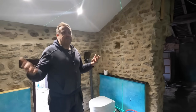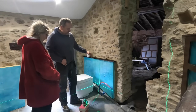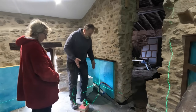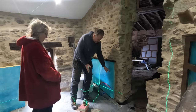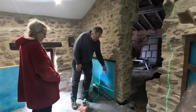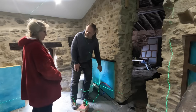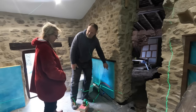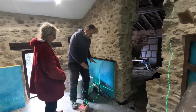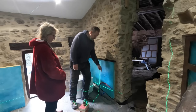However, I'm not going to not use it. So, as with anything of this, we've got to come up with a solution. The solution I've come up with is to box in the pipework, which is fine, but then, to be honest with you, I don't even need to box in the pipework because the cabinet will go up here and there will be a gap at the back here because of the pipework. So we infill between here and the cabinet with a board like this, so you can't see the pipework. Fantastic. You can't see the gap. I will carry the top of the cabinet all the way to the back here. And then the basin will go in its original position at the back here. And then all the pipework goes up.